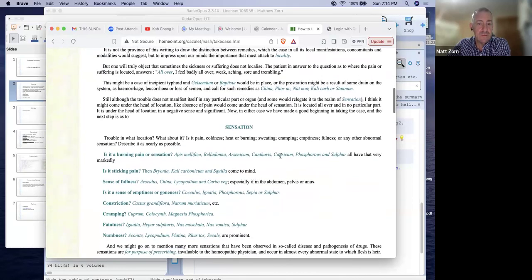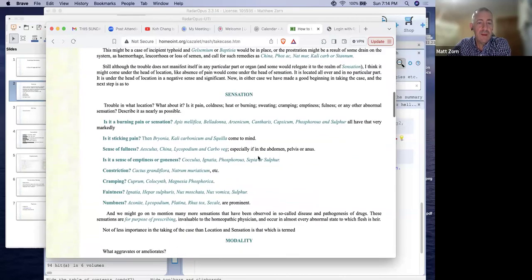Then you want to get into the sensation, right? He gives burning as an example. Burning is extremely common. Aching, dull, they're all extremely common. I did a case last month and there was a sensation of trickling. Trickling is not common. If you go to the search function and type in trickling, you'll find it in generals, a trickling sensation. A handful of remedies in there.